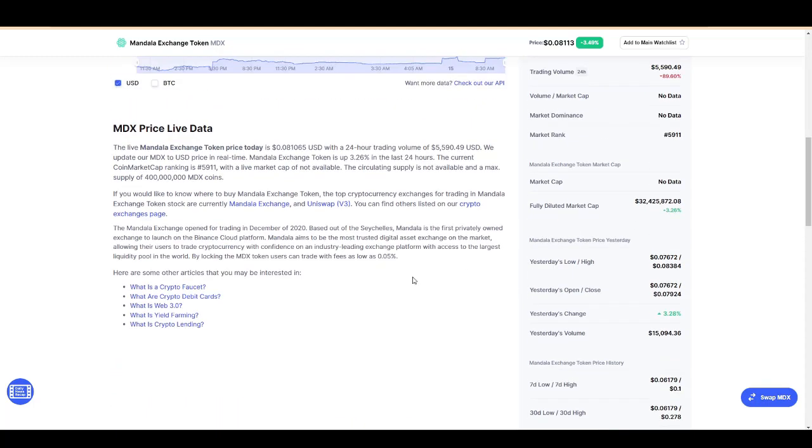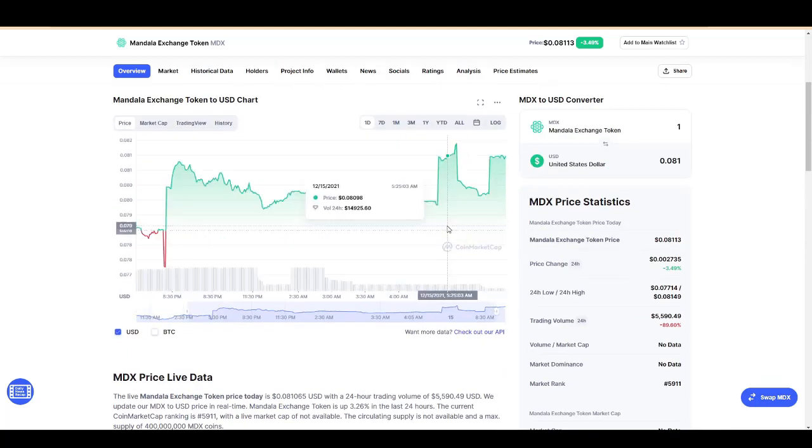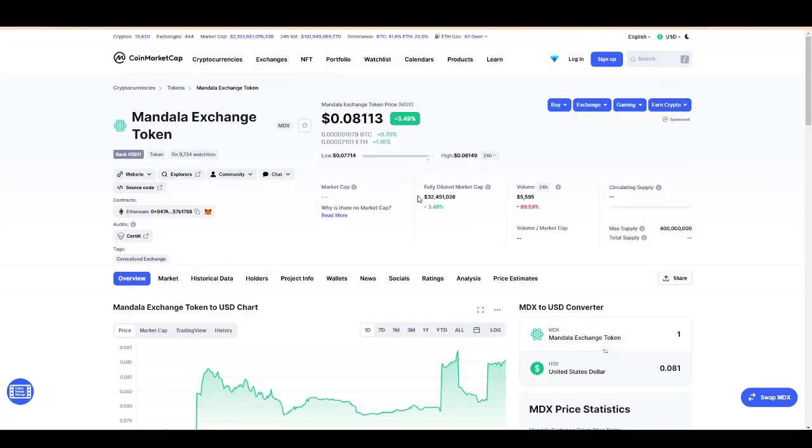So if you are interested, I suggest you start accumulating, because if you compare MDX token with BNB, the Binance Exchange token, then it has lots and lots of potential to grow. Soon I am also going to start accumulating some MDX token, because as they add more features and products to their exchange, I'm 100% sure the price will be skyrocketing from here. So if you are interested, start dollar cost averaging. You can buy it directly through Mandala Exchange, or through Uniswap, but I suggest you buy it directly through Mandala Exchange itself.